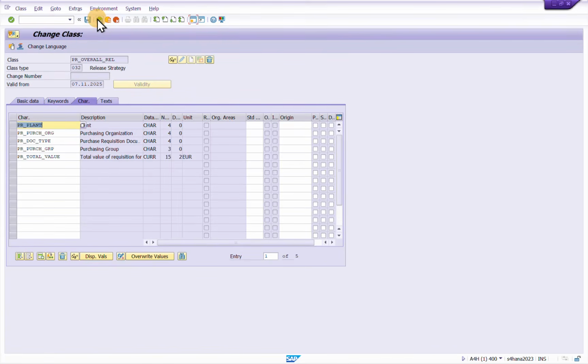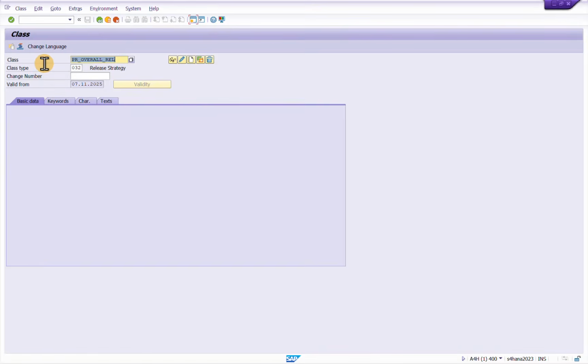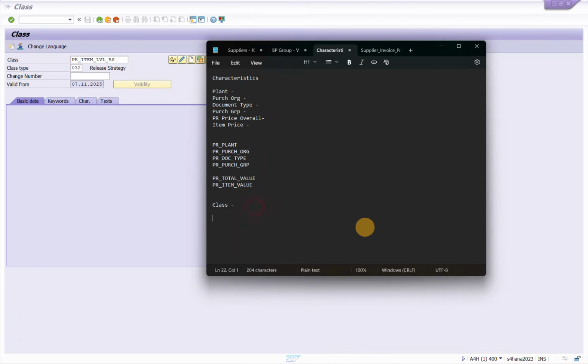Okay, then I will create another class, so replacing this release strategy. So again execute, then here this time I will create PR item level release strategy. So just take a name of this as well. Oh sorry, I didn't take the last name.